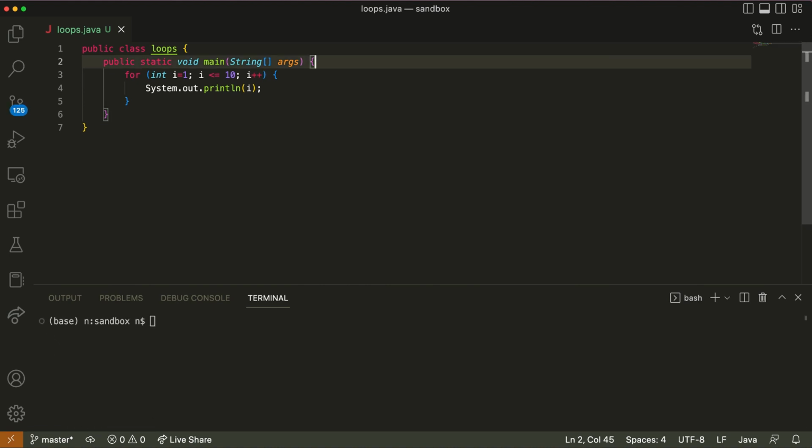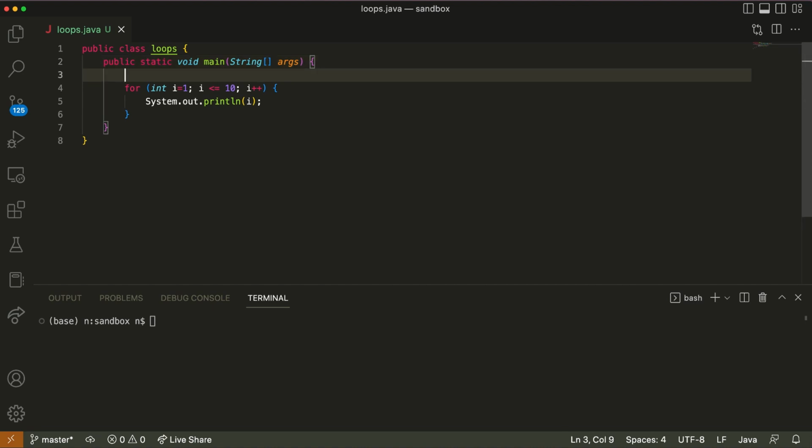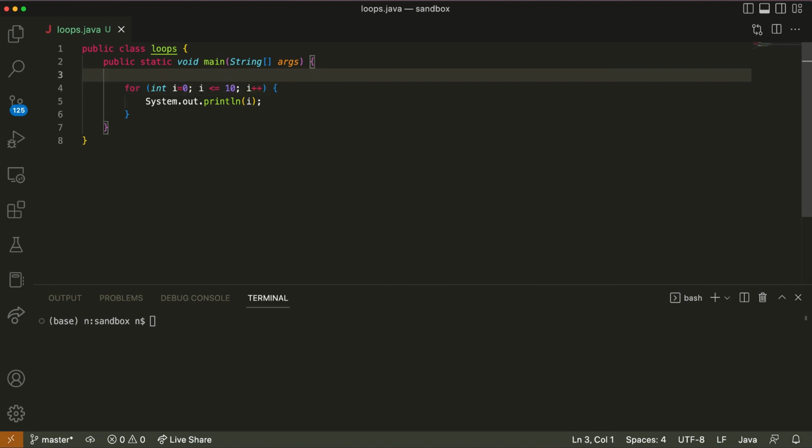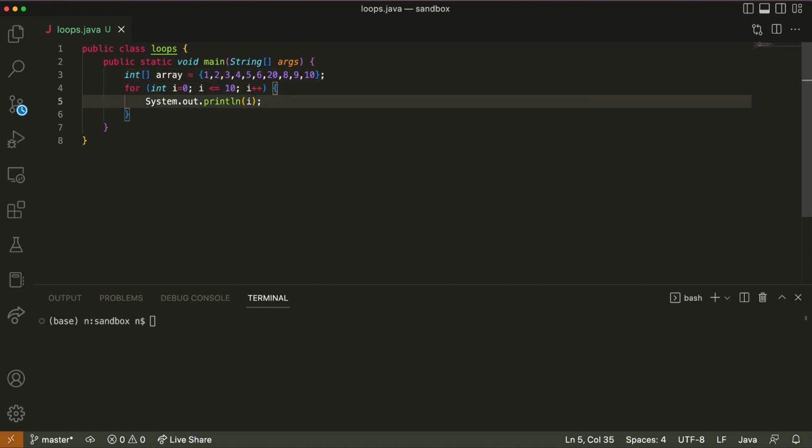Alright, so another thing I wanted to show you is iterating through arrays and strings. Normally in another language like C++ or Python, you could iterate through each element of the array or each character in the string really easily, but I'm not sure if this is the case in Java. So we're going to do it the old-fashioned way, which is with indexing. So let's just try creating an array of integers. Let's use something else to make it not that boring.